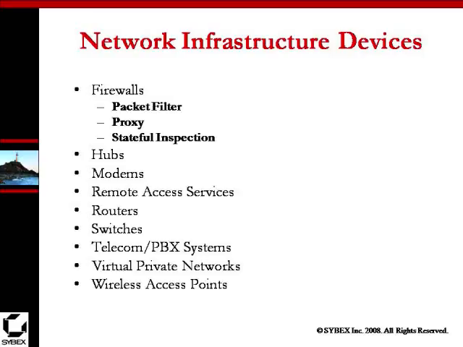Hubs are the next device discussed in the book, and these are simply repeater devices. Generally, they have very low intelligence. They're also pretty cheap. And what they do is they will just receive a signal, repeat it to all ports on the device. A modem is a combination of a modulator and a demodulator. That's where the name comes from.